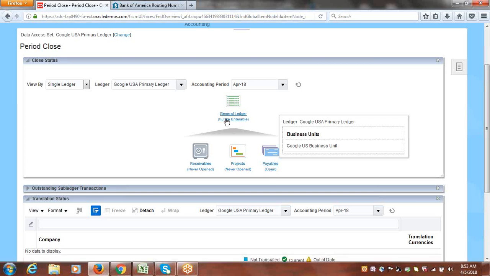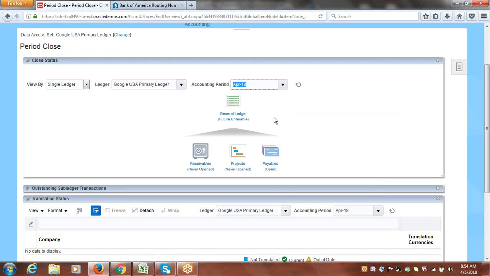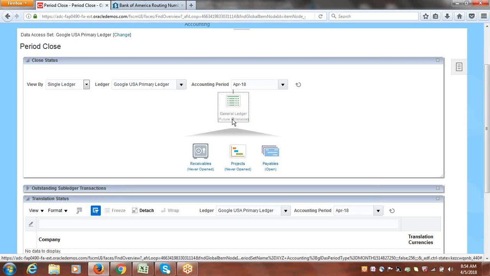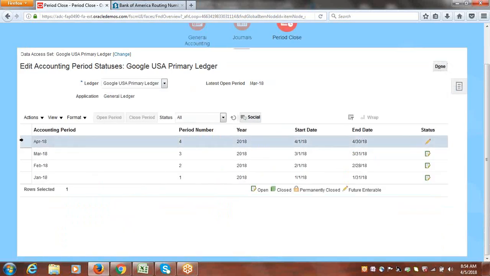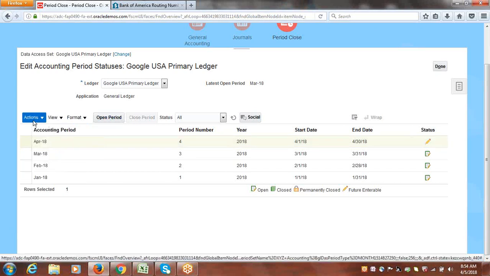And when you look at the GL period status, the status for the current month is future enterable. Okay, we'll go and open the GL period also for the current month. Click on the period status. You can select the period and click on open period, or else you can go to actions and say open period.